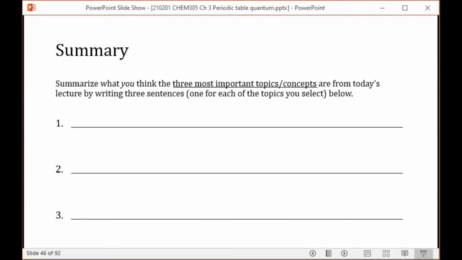So we'll pick up next lecture with talking about electrons, and the whole second half of chapter 3 is about electron configurations, how they're organized around atoms and orbitals, and then how the periodic table also shows us information about the electrons based on the shape and the organization of the periodic table.